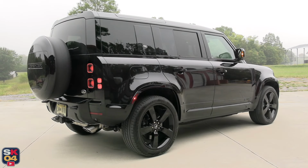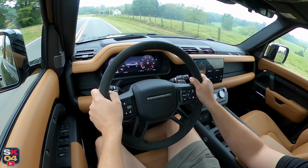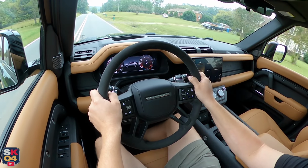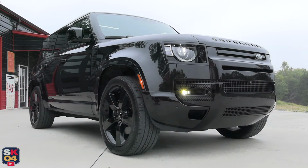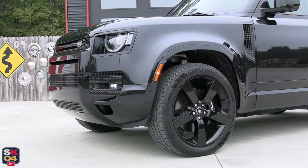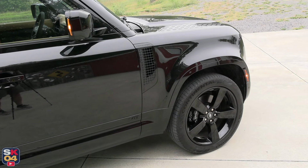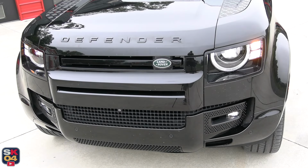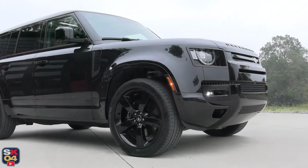When it was first launched several years back, the Defender V8 was the ultimate expression of the Land Rover brand's toughest 4x4, and recalls the rich heritage of eight-cylinder Land Rover vehicles dating back to the 1970s. The potent supercharged V8 engine is available in all three body styles and delivers elevated performance and driver engagement. With unique suspension and transmission tuning, including bespoke spring and damper rates and an all-new electronic active rear differential, it delivers more agile and engaging handling with heightened body control for uncompromised capability.